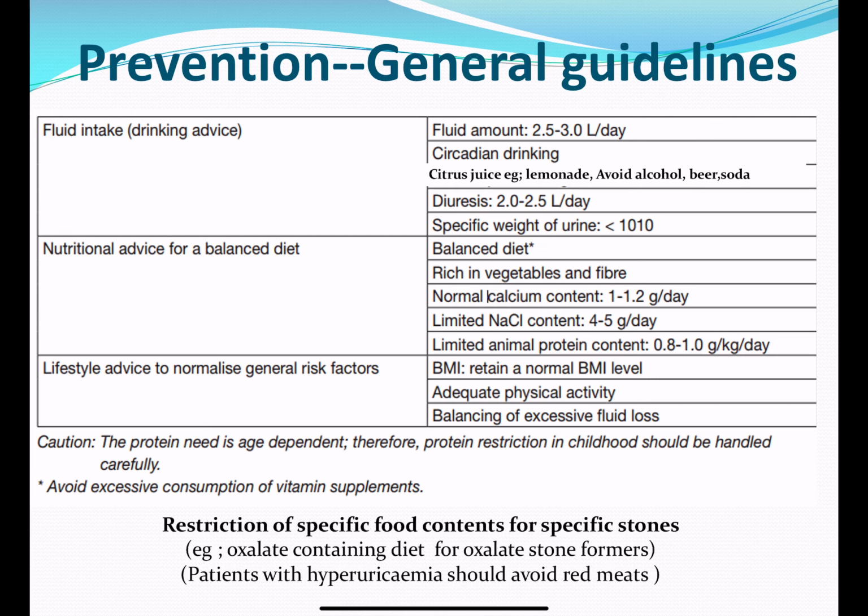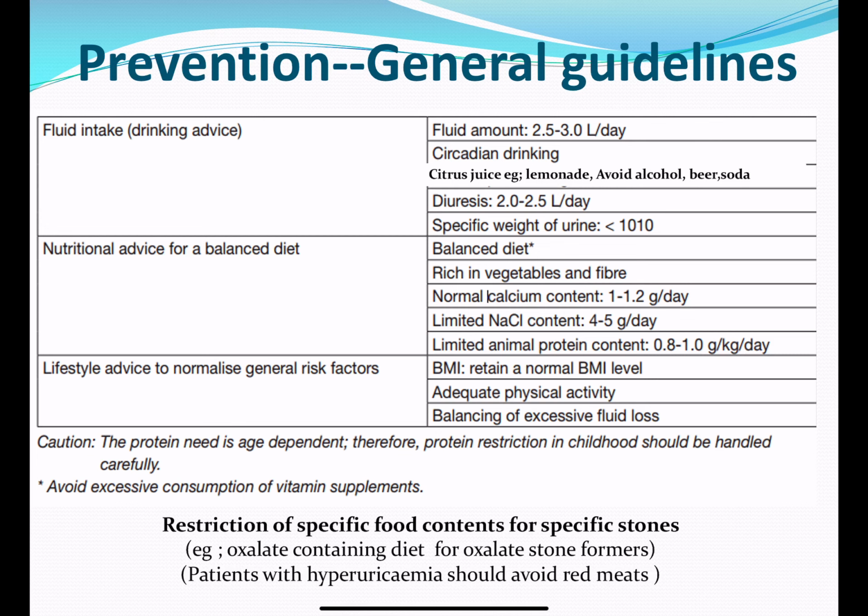And regarding oxalate, oxalate is found in various food, especially with all the vegetables. Spinach, chocolate, beetroot, tea, they contain high amount of oxalate. So we do not restrict oxalate to all the patients. Those patients who have oxalate stone, we can restrict, but still moderate amount of oxalate containing food is okay. And vitamin C can be converted to oxalic acid. That's why excess intake of vitamin C more than 2 gram per day is prohibited. It can cause the oxalate stone formation.